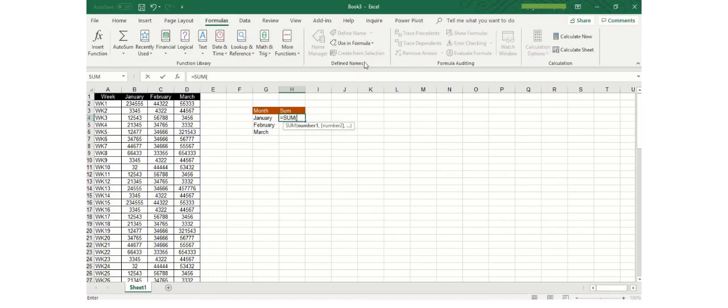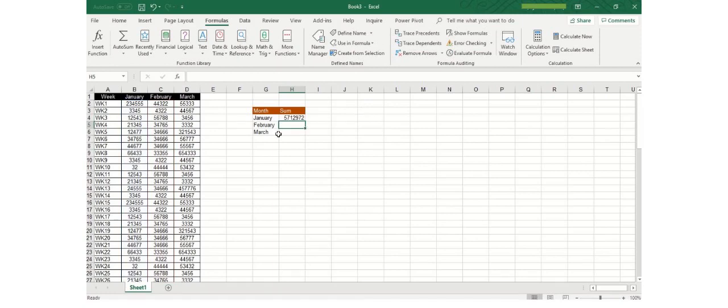Then you'll see within this ribbon that the option is available, which is Use in Formula. Click on the drop down menu and tell Excel which cell range you would like to use. I would like to use January, February. So these are the 2 ranges which I would like to use in this particular formula. I'll click enter and here is the sum.